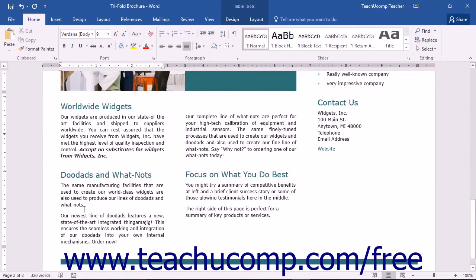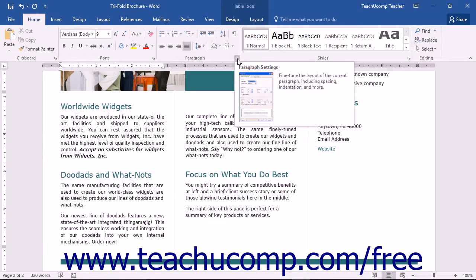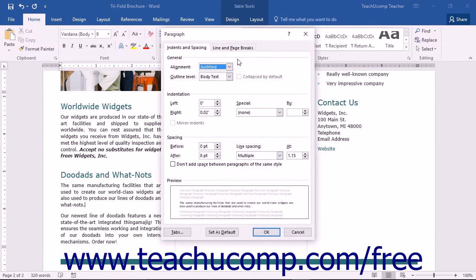You can adjust the default settings in the Indents and Spacing tab of the Paragraph dialog box. You can access this area by clicking the Paragraph dialog box button in the lower right corner of the Paragraph button group on the Home tab in the ribbon. Make sure that the Indents and Spacing tab is selected to view and change these settings. You are able to set all of the properties of the paragraph using this dialog box.